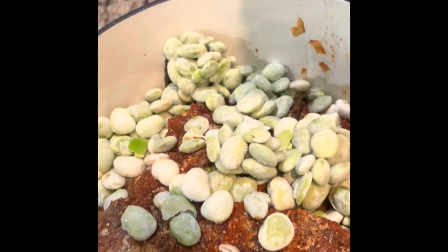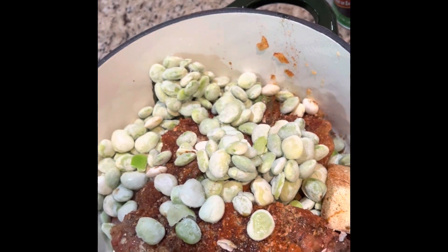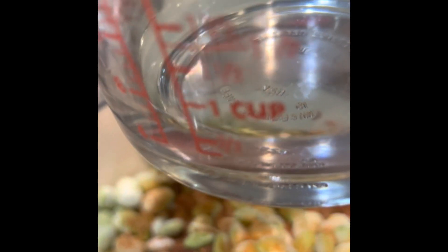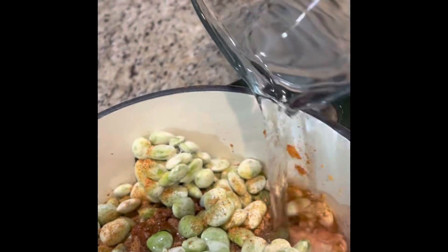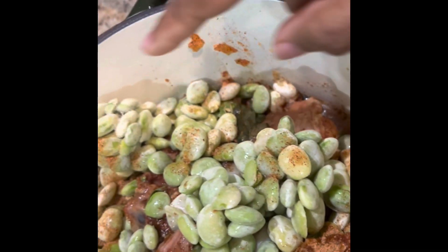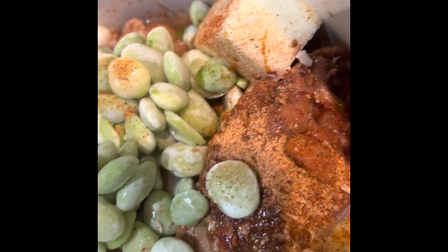This is an old school recipe from my grandmama, way back — I just added my own touch to it. I added about a cup of water, and you'll see me continually add water throughout the process, but this is where we start. We'll let that cook down before we continue to add water. This is butter — about three tablespoons of butter. Check your water level around this pot to see where I'm at at this point.